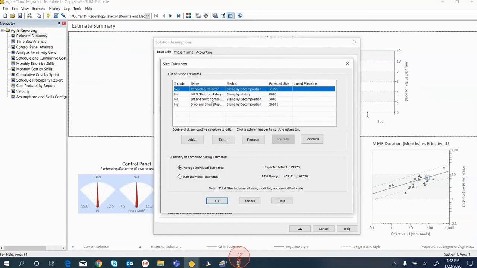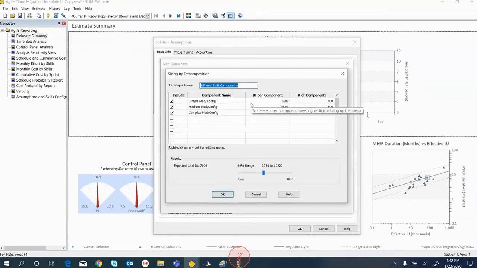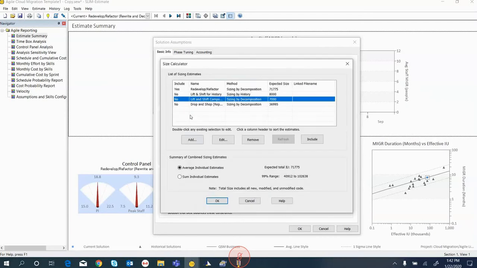Now, Kate had also mentioned some additional examples. So let's take a look at the lift and shift example. And as you can see here, lift and shift, just moving to a different platform, is going to take much less work than a total refactor or rewrite of a system. And instead of features and epics and stories, we're looking at modifications and configurations and things like that. So moving to a different platform is one option to take a look at. And so the Slim tools will give you the ability to look at the cost differences between the two methods. And again, we're defining the work here.